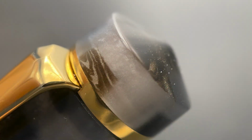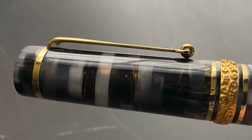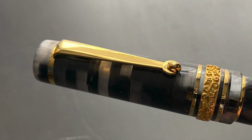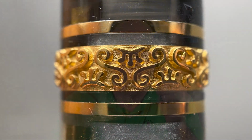Let's take a look at the top of the cap. It comes to a rounded cone point. That transitions into the clip band and the clip. The clip is very reminiscent of Delta's standard clip, though it is slightly wider at the top and a bit longer. But like Delta, it has the wheel on the end. The cap angles up slightly until you reach a thinner band. Then there's a thicker raised band, and then there's another thinner band.